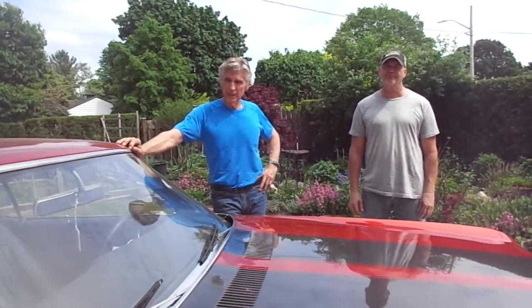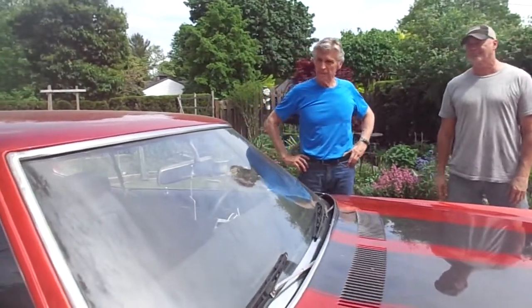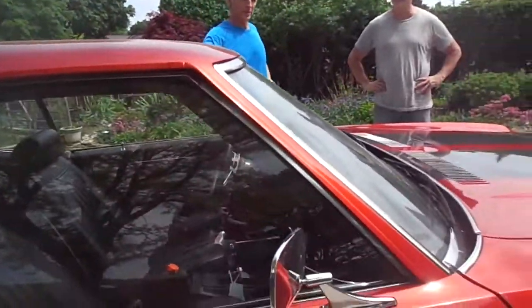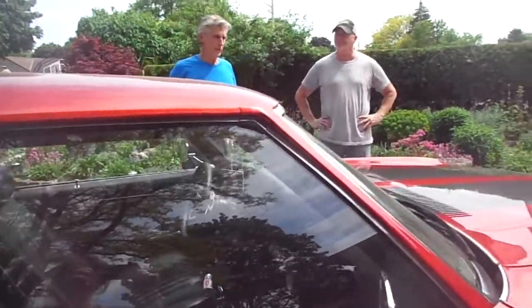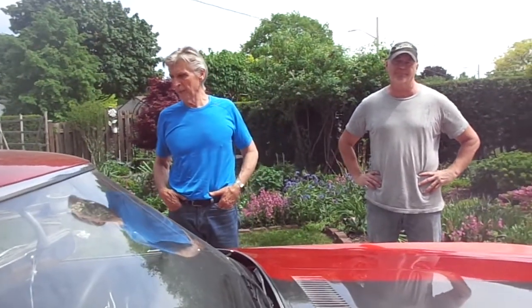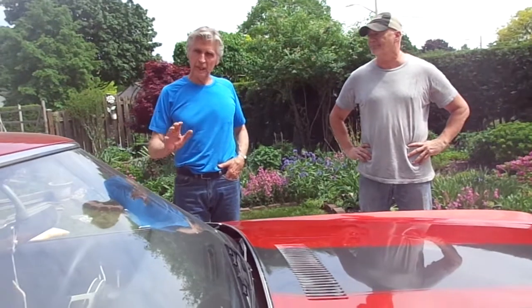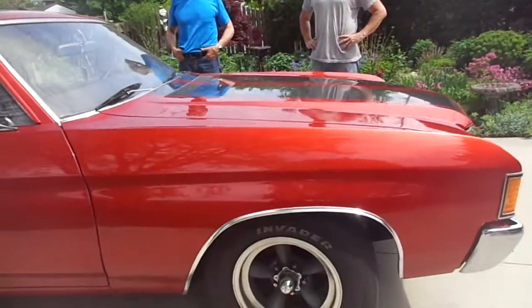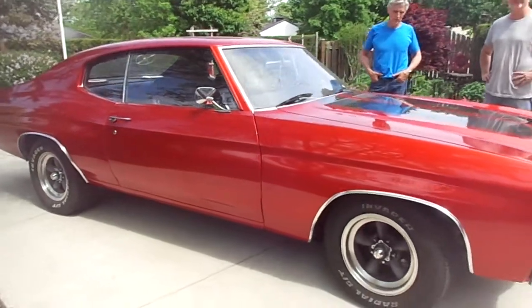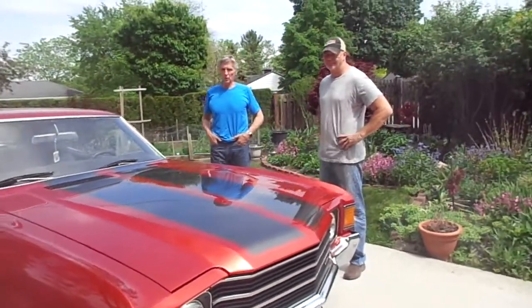This is a 1972 Chevelle — it's getting toward the end of its era; I think 1975 was the last one. It's been completely restored. We redid the engine, which was the subject of a recent video when it was on the dyno — we made 400 foot pounds of torque and 370 horsepower. The car also has some nice upgrades: the ride height has been lowered with aftermarket suspension, disc brakes on the front, 12-bolt positraction rear end, and it's a great daily driver. We built an engine that's going to be really nice for cruising.